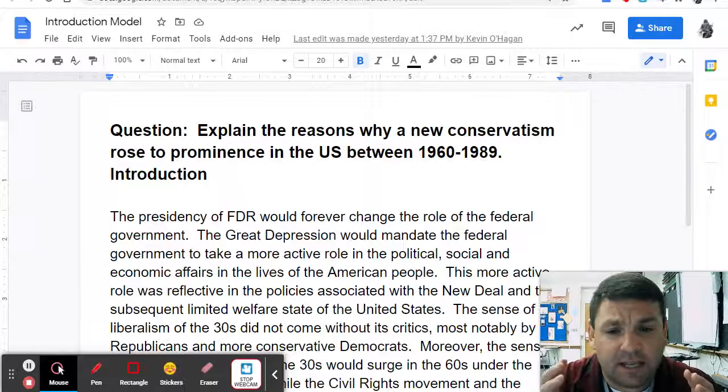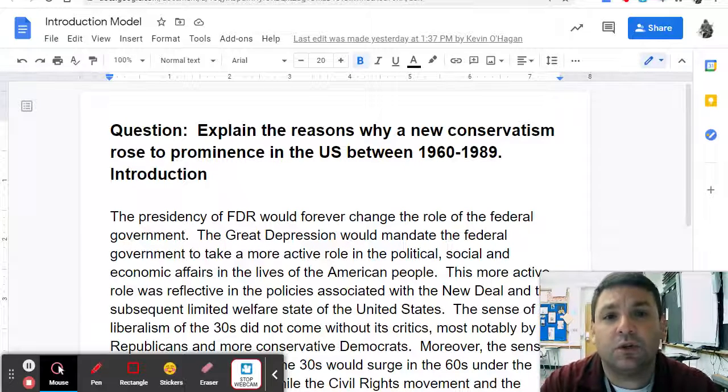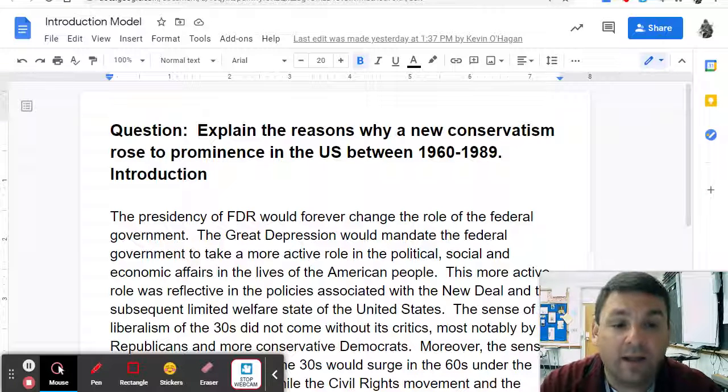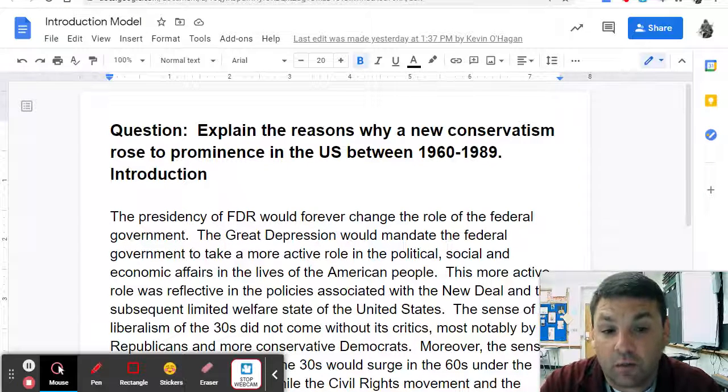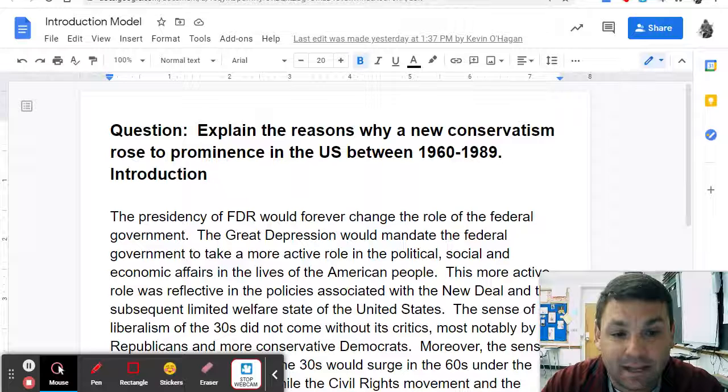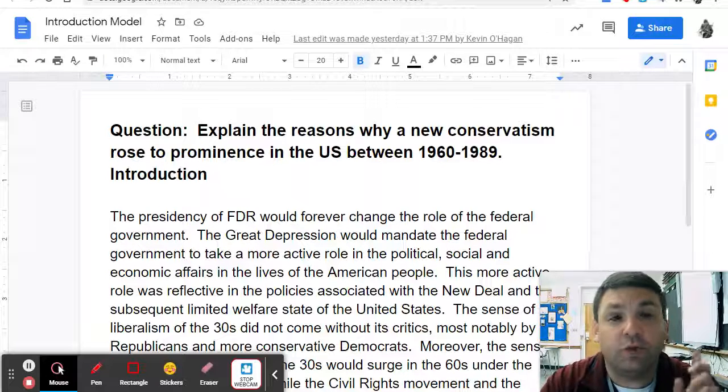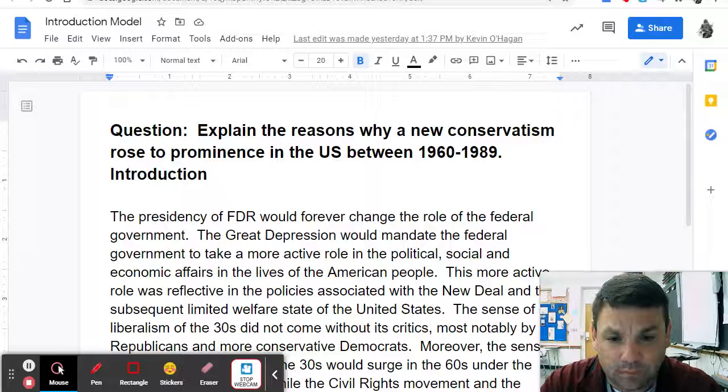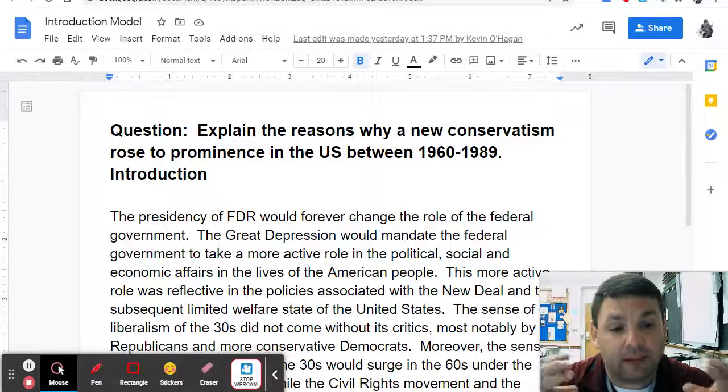So what we're going to see here is that as you make this list, the documents are going to navigate you into your top three. Okay, so choose the top three reasons why there was this conservative movement going on during the time period that College Board is giving you. Then as you do that, now we have to think about our context for our introduction. We need to go back in time, okay? So in your diagnostic, you jotted down some contextualization, you've jotted down your possible thesis statements. Now it's time to put it together.